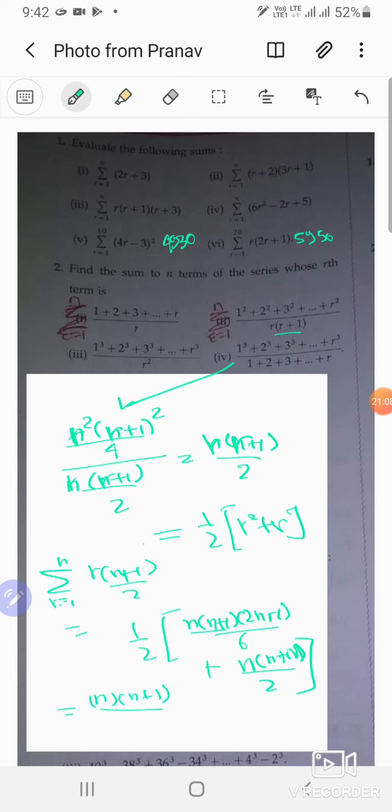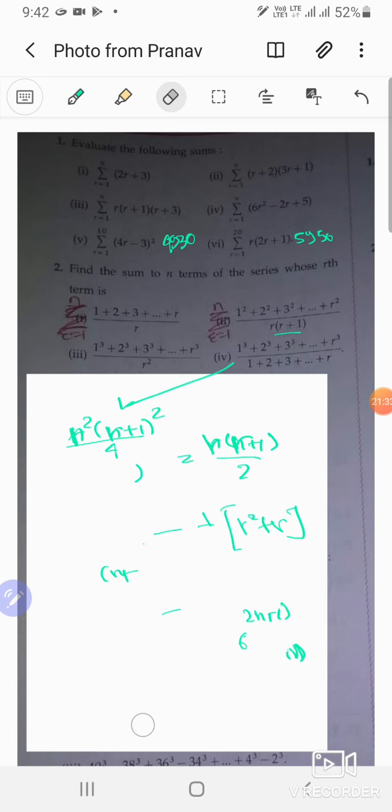Let's see, maybe you should take 12 common. Okay, fine. So I just took 6 common from that, so it's going to be upon 12, and then you got 2n plus 1 plus 3 times whatever is remaining, which is just 1. So this turns out to be 2n plus 4. This is getting back, so you got n plus 2 over there. Whatever, very easy, not a challenge at all.